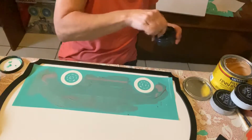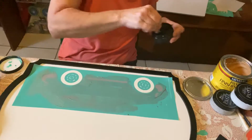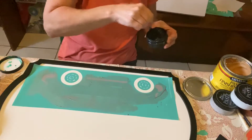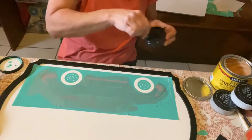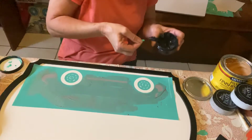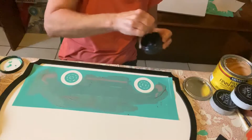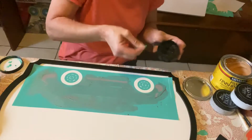Another fun thing I've been doing is those limited edition transfers on Chalk Couture. Right now, actually, only one of them is left, but Choose Happy and Live Your Dreams. And I applied the transfers in black. Having the chalk paste got a little thick, so I had to add a little water, stir it around a little to smooth it, and we're good to go again.